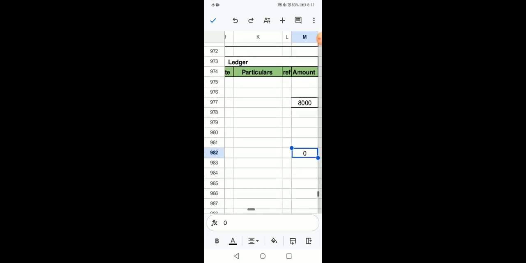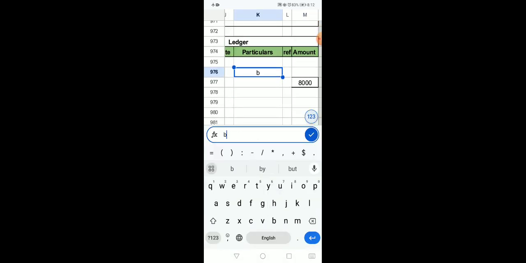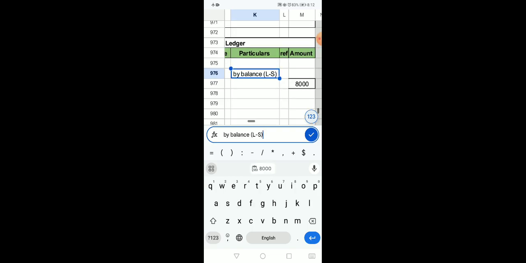Now choose the smaller side. Which side is smaller? Credit side. So you will choose credit side and will write balance. It is an initial balance, and how would you calculate? By subtracting the smaller total from the larger total. On the calculator you will write the larger sum first and then you will subtract the smaller sum. You will get the balance.